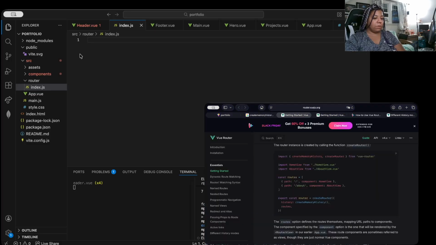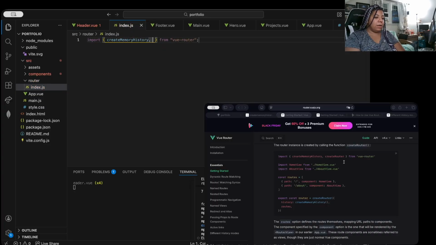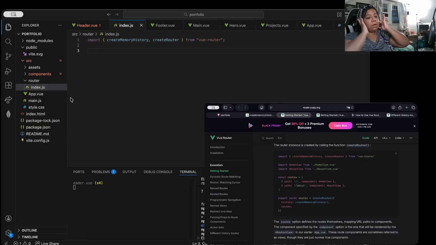Funny how this was supposed to be so uncomplicated, and then immediately the first thing I do is jump into this. So let's do import createMemoryHistory from Vue router, and createRouter. Perfect. So we're importing those. The only things I need to be able to go through are those things.